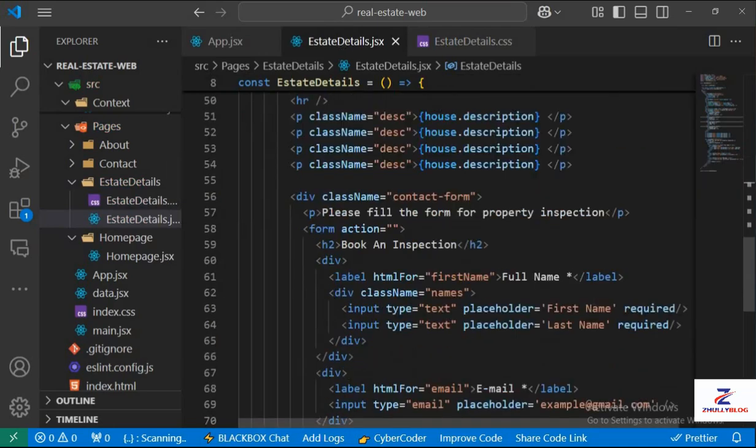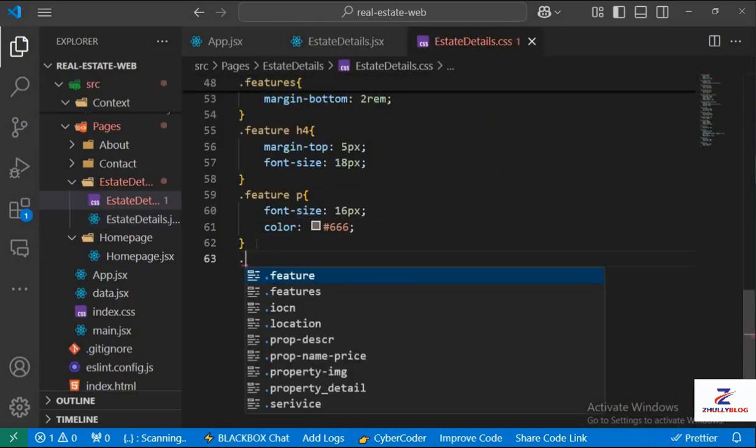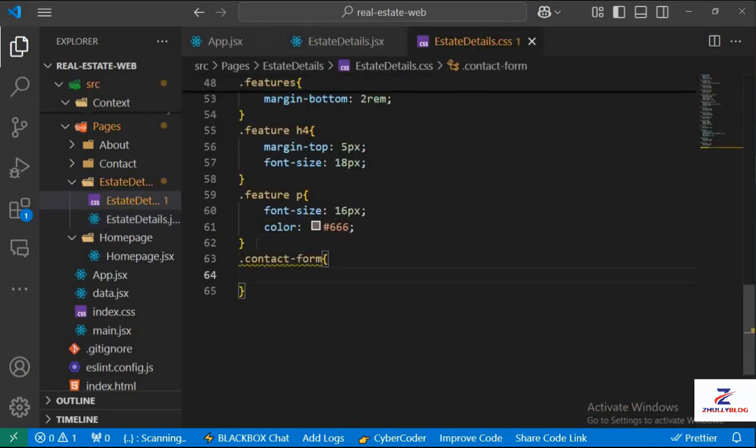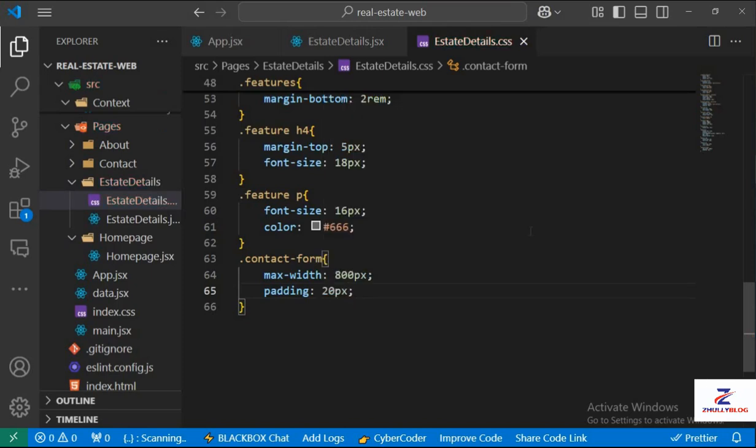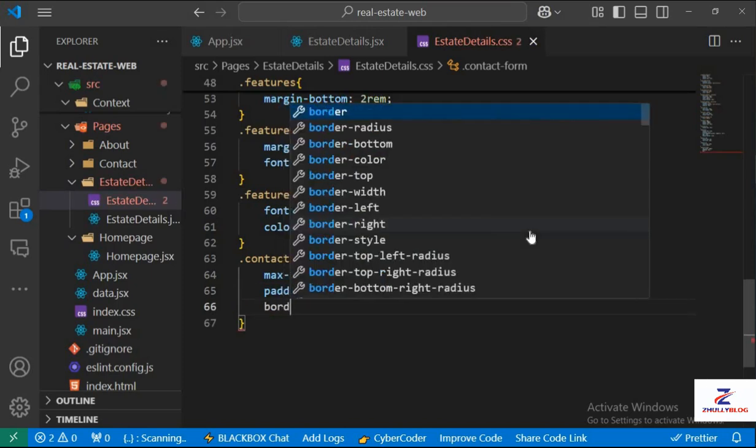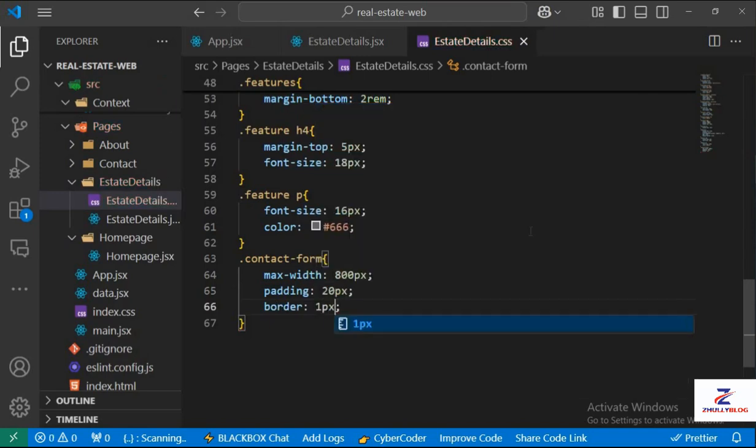So after this, we have the contact form. So for the form, the max width will be set to 800 pixels, and then we're going to add a padding of 20 pixels, border of 1 pixel solid, and this color code.